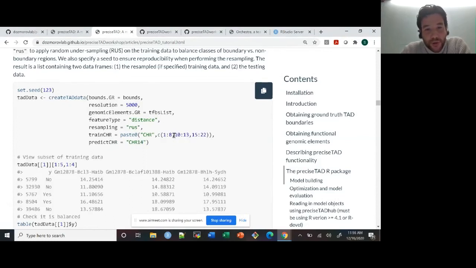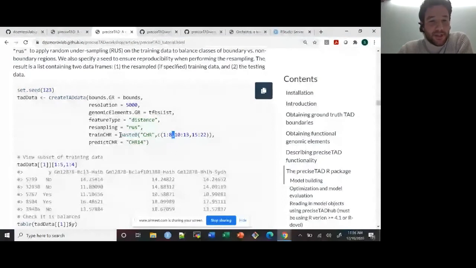You also notice that there's no chromosome 9 here. That's because Arrowhead has some sparsity issues when it comes to calling TADs on chromosome 9 at higher resolutions. That's another pitfall of conventional TAD callers, is that when you get to higher resolutions, you introduce sparsity in the contact matrix, which can throw off algorithms. So for consistency, we've omitted chromosome 9 here as well.